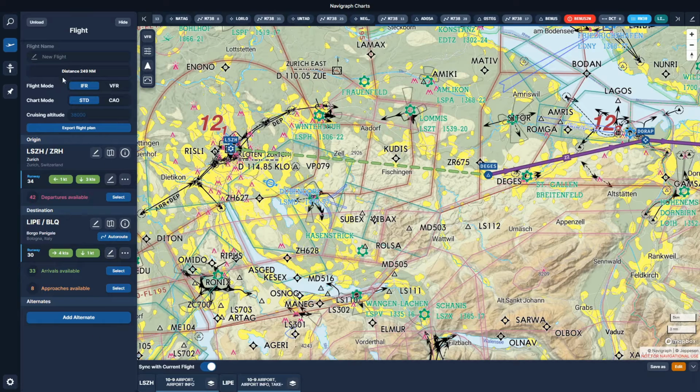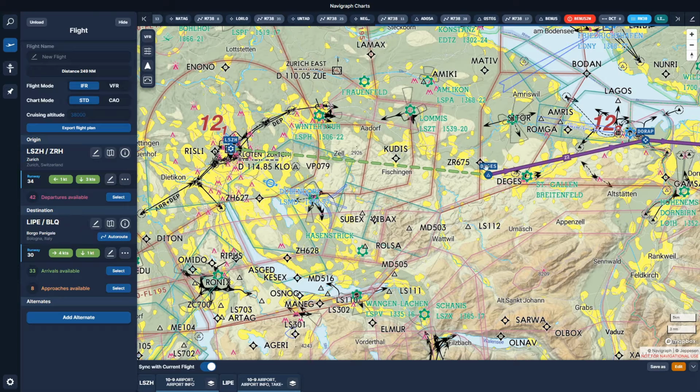Here you can put in a new flight name, the distance, IFR, VFR, standard, as we said, a commercial airline operation, and the cruising altitude.